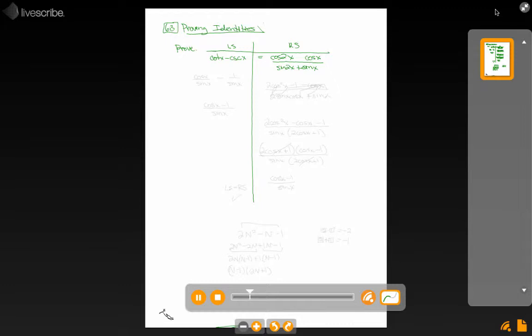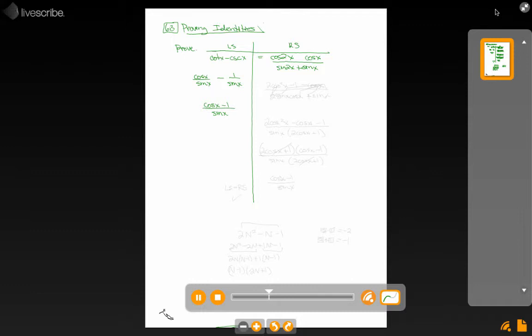Let's use some identities right away to make us speak a common language here, cosine and sine. So cotangent is cos divided by sine, and cosecant is 1 divided by sine. That's pretty handy just because they already have a common denominator, so I can write them as one expression, (cos x minus 1) over sine x. Definitely doesn't yet look like the right side, so for the right side I need to think about this for a second.